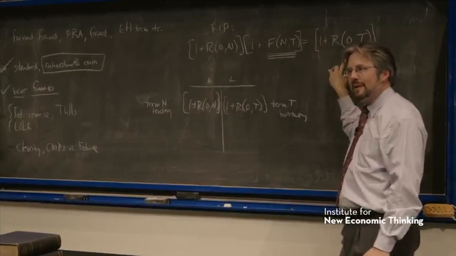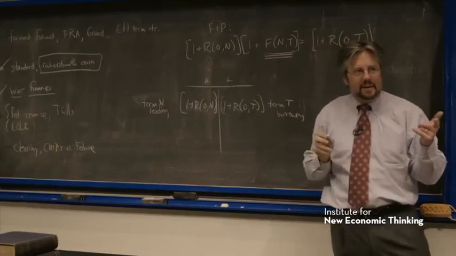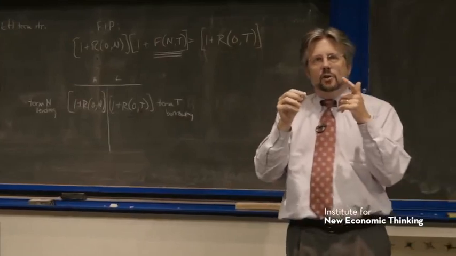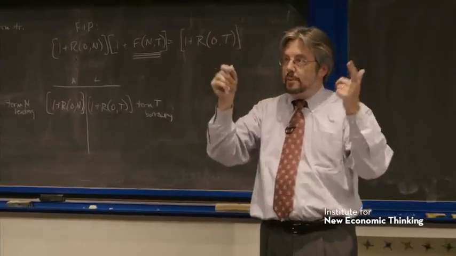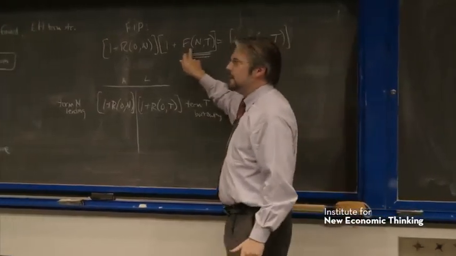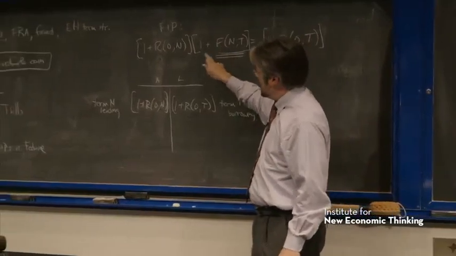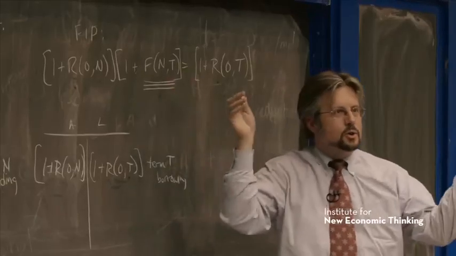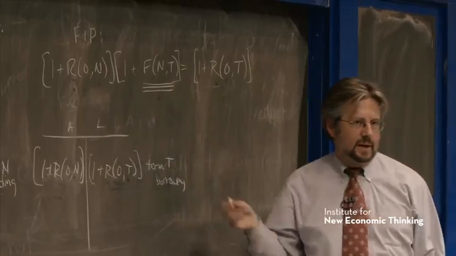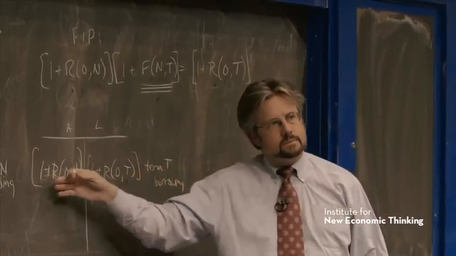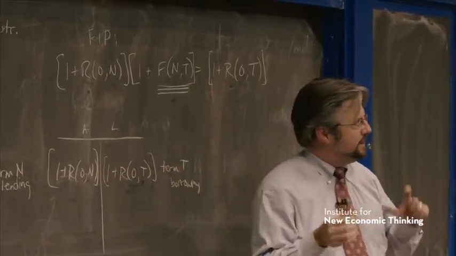And that's what forward interest parity says. Forward interest parity says that if you are just trading with people in the forward market, okay, this is the forward rate. The forward rate has to be this. It cannot be anything other than this because you could roll your own forward rate, okay, in these markets. Okay, that's the basic idea.